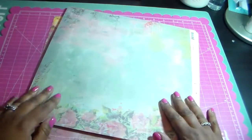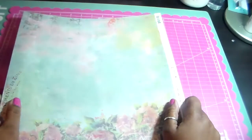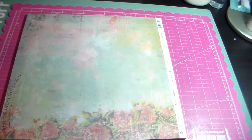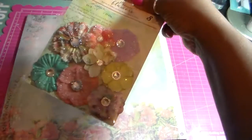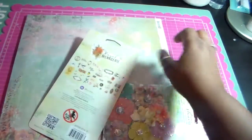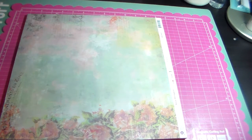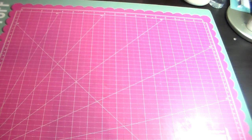This collection came out last year, 2015, but it's really hard to find. I was able to find a bunch of these papers really cheap at Blue Moon Scrapbooking. I got all of the papers, and a lot of the flowers and the chipboard pack that also had sequins and some little trinkets, and the small note cards. I didn't get everything, but I got what I could find, because recently I have fallen in love with Prima again.